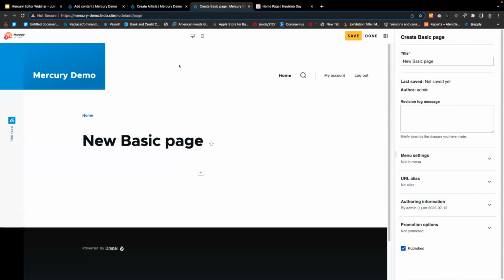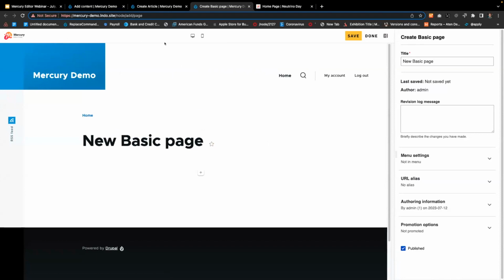So I've clicked into create a basic page, which is a content type that is enabled for Mercury Editor. As you can see, the interface is really different. Some things that have been changed about Mercury from the 2.0 version to the 2.1. The underlying module has been completely re-architected for performance, so it's a lot faster. It's been drastically simplified. So we have this live preview on the left. It's rendering in an iframe. It's the only thing on this page that's rendering in an iframe, which helps from a performance perspective.